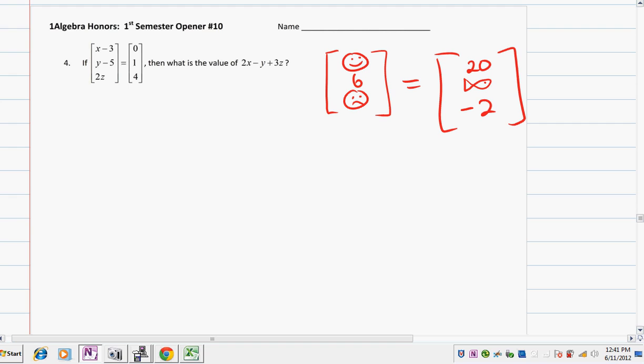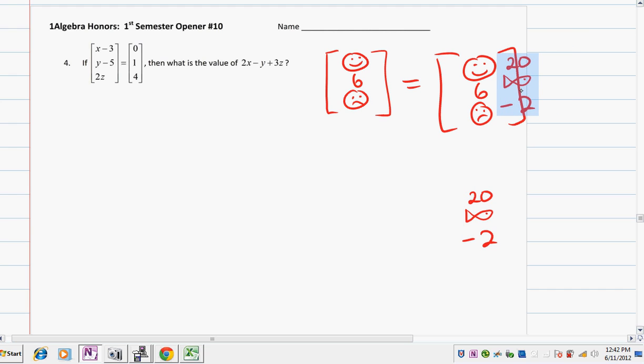One thing you could tell me is, what would need to be here to make them equal? Even if you don't know what a matrix means, you would probably say smiley face, 6, frowny face, right? Because to be the same, they have to look the same. But this is what was originally there. The 20 was where the smiley face is, the fish was where the 6 is, and the -2 is where the frowny face is.